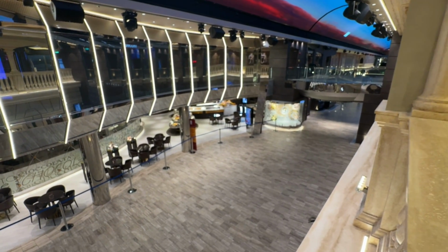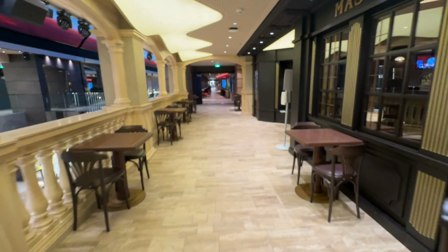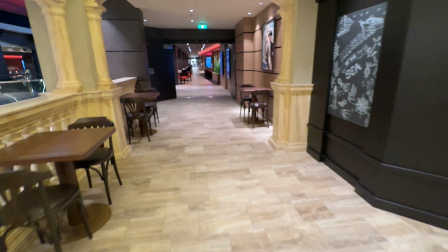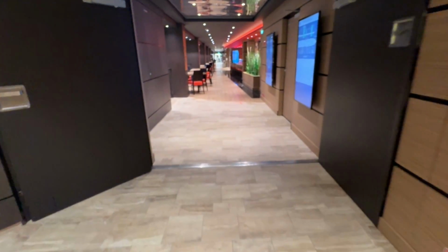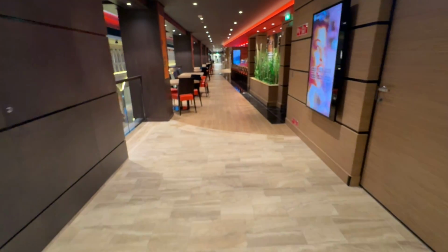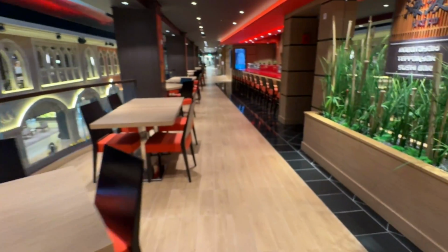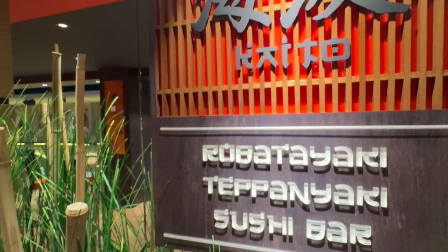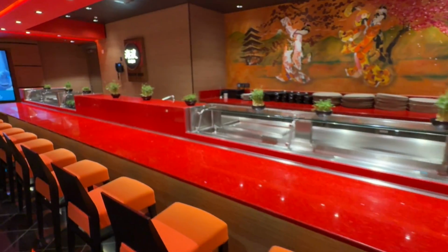So in the evening, deck 6 below and deck 7, this is the main place where you'll probably spend your time. And it's such a big ship, you don't need to know where you're going. You can just literally wander around here and see what's happening. There's a lot of street performers, live music going on all over. It's a really, really fun ship. So here we're coming to another one of the specialty restaurants, which is teppanyaki and sushi. So this is a really nice place to sit at a sushi bar, and then inside they've got the teppanyaki live cooking as well. So if you do like Asian food, this is definitely a good place to check out.